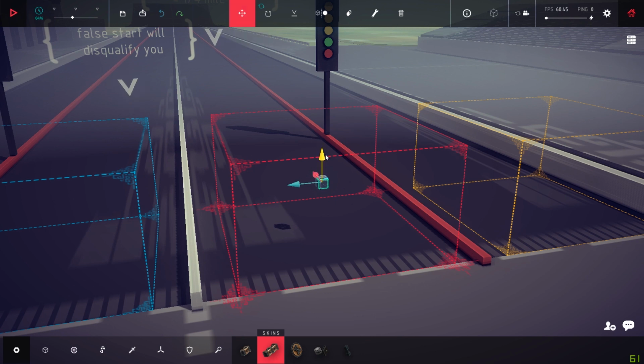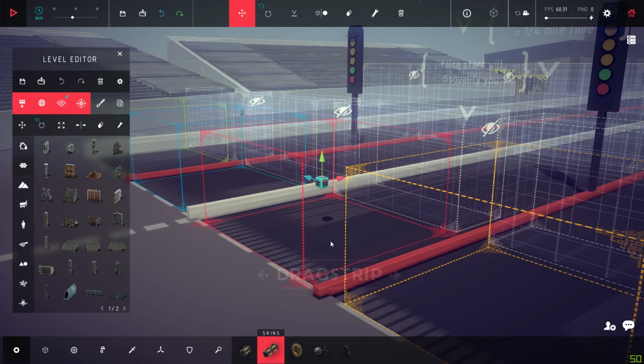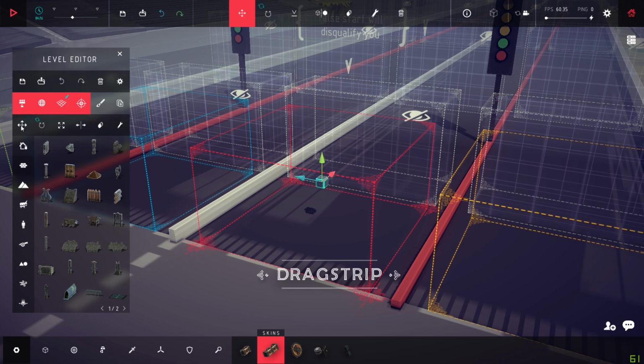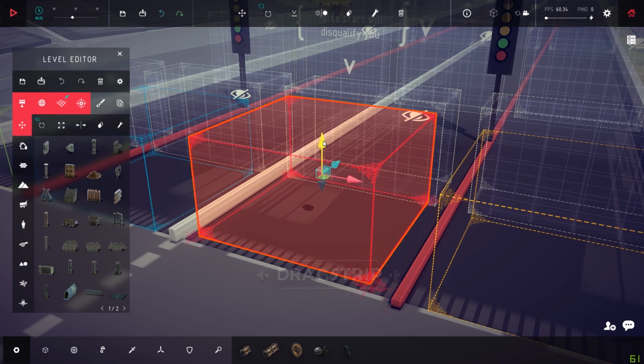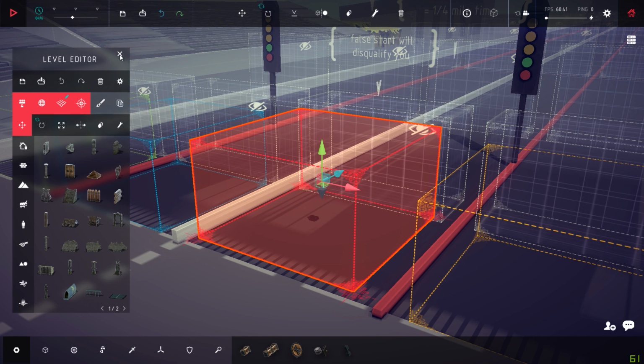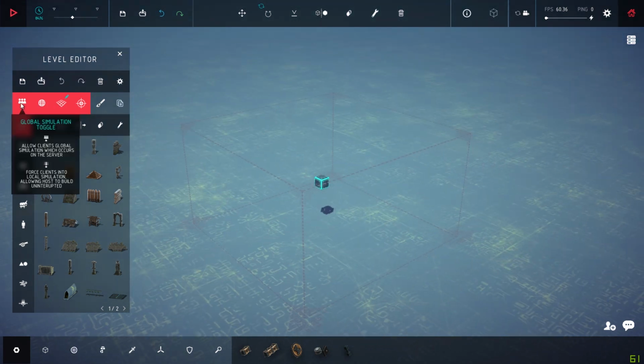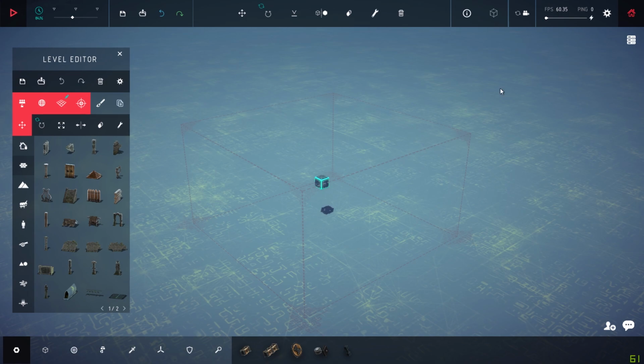So as a host, you may want to edit the level and bring that up a little bit. So you can click on that box and then bring it up 1 or 2 clicks. Other than that, load, save, delete level to start from scratch. If people are invisible, tell them to toggle global simulation off. That's only if they're in level editor.